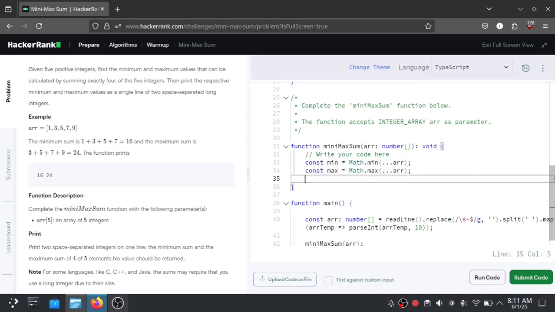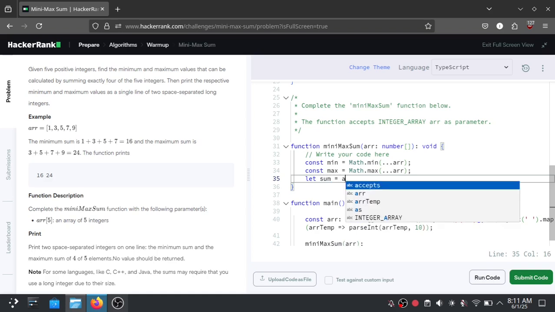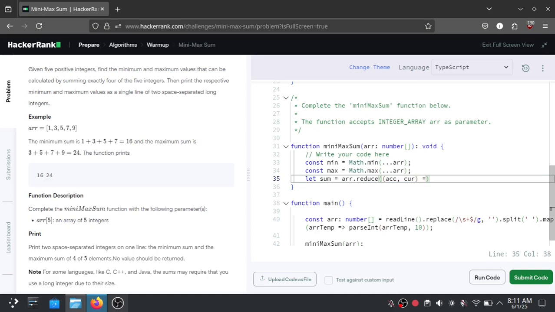And then for the sum, we can use let sum as usual, and then we use array.reduce, which takes the accumulator and the current value as parameters, using the usual accumulator plus the current value, and the initial value will be 0.